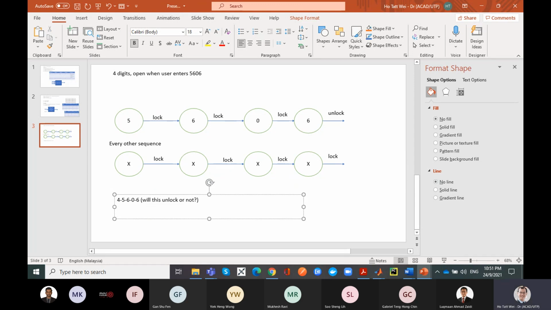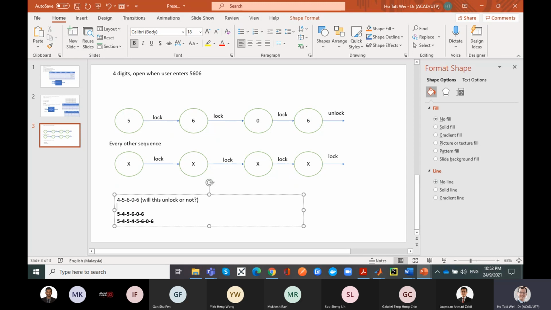Right? So I could actually have, could also have, these are possible sequences. This is a sequence of 4 numbers, 5 numbers. This is a sequence of 6 numbers. This is a sequence of 8 numbers.